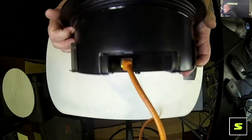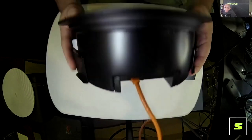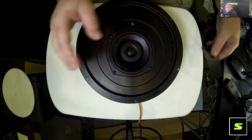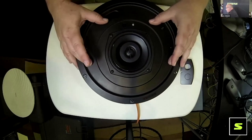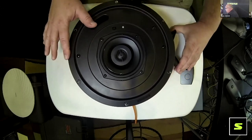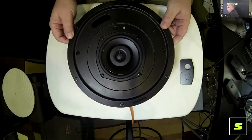Here's where we connect. This is the PoE connection over here, and we have the ability to get a cover plate so that we can bring flex conduit directly to the device. And it is a typical blind mount installation back box, whereby a turn of the screw kicks out the dog legs on either side of the enclosure, holding it tight to the tile bridge and/or the pre-construction bracket.